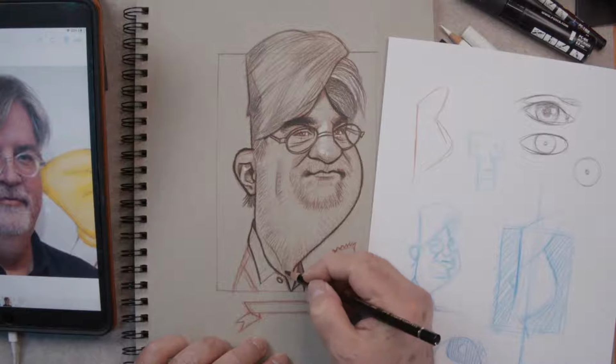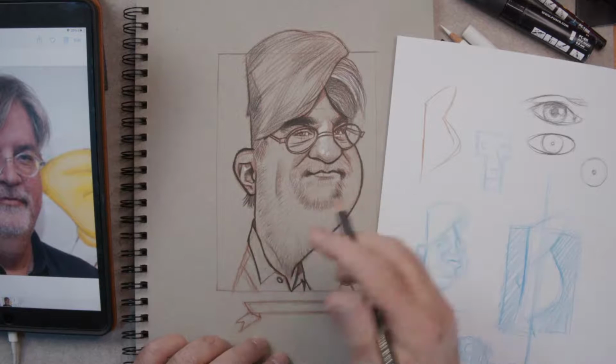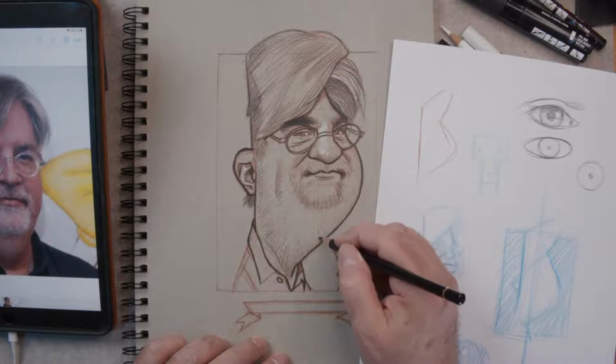So always try not to interrupt your drawing on a tangent. This is a tangent. I'm going to go off, but I want to get enough of him done before I go into that too much. The little character in the background, Bart.